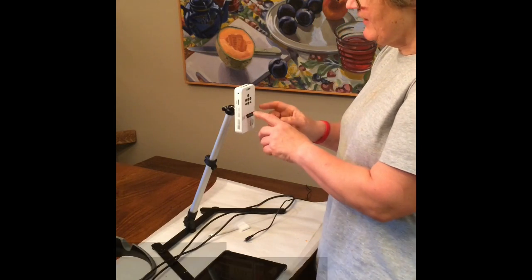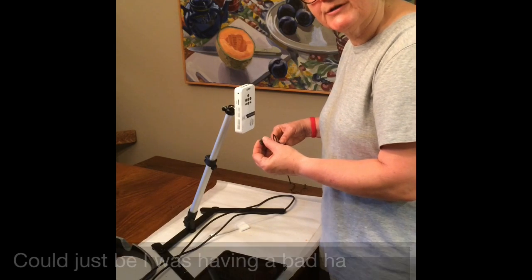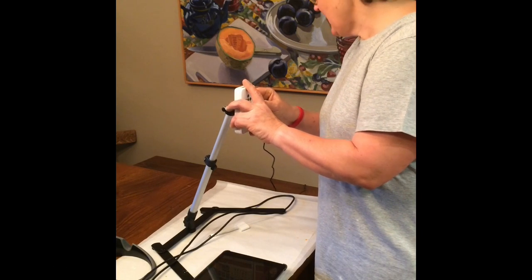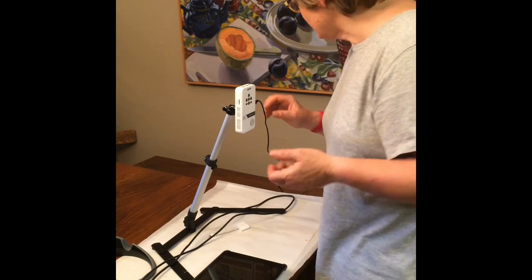Okay, so the writing on here is upside down. And I'm going to go ahead. It comes with this cord. This is your charging cord, the power cord. And I'm going to go ahead and plug it in. This end plugs into here, into a space I already showed you. And if you were paying attention to the first part, you would know where it goes.